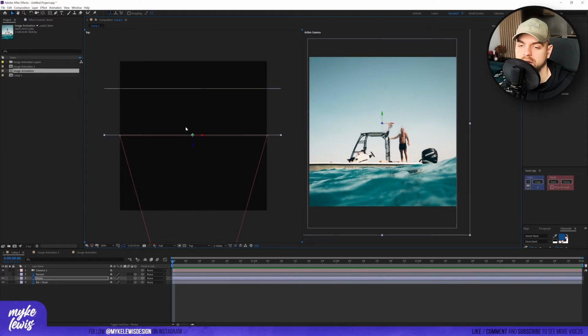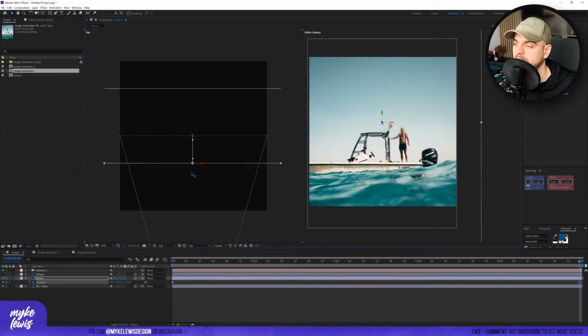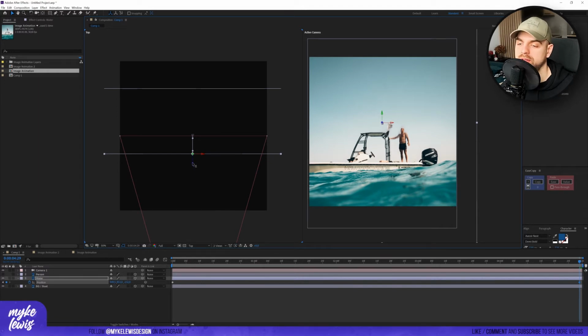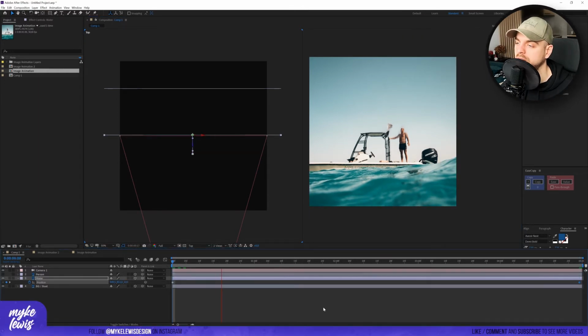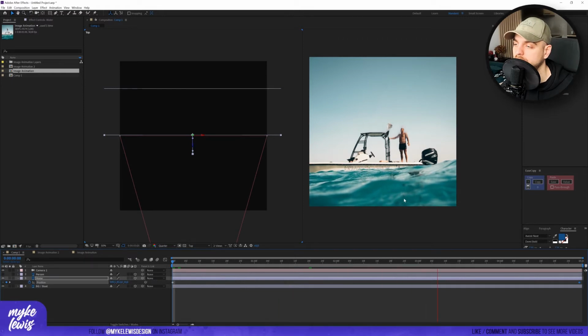Okay, let's move this layer in this place, and press P on the keyboard and create a keyframe, just pressing this small button. And now let's go at the end of our timeline and move our layer in a Z-axis a bit closer. And now we can see what we've done. Let's change the resolution mode from full to quarter to have a bit faster previews, and we can see what's going on. The water is moving closer toward us.